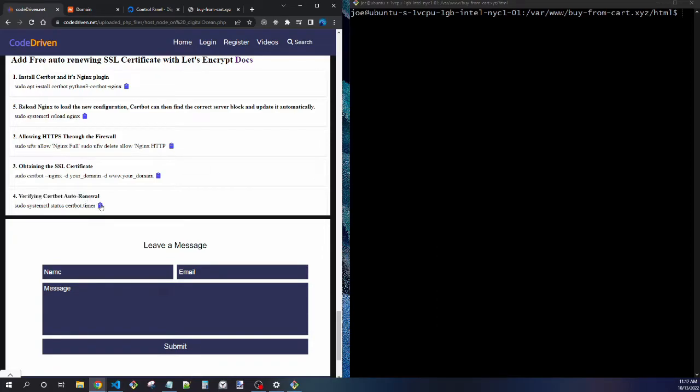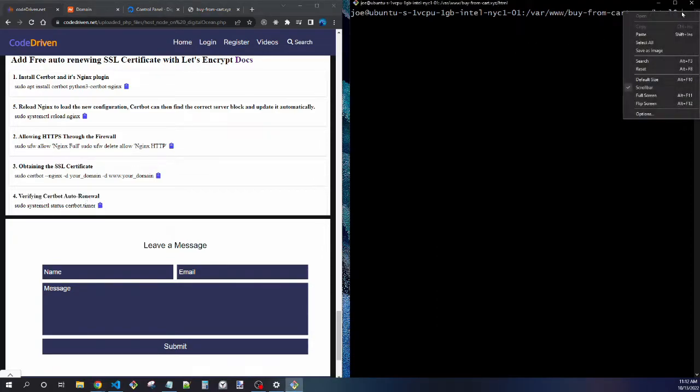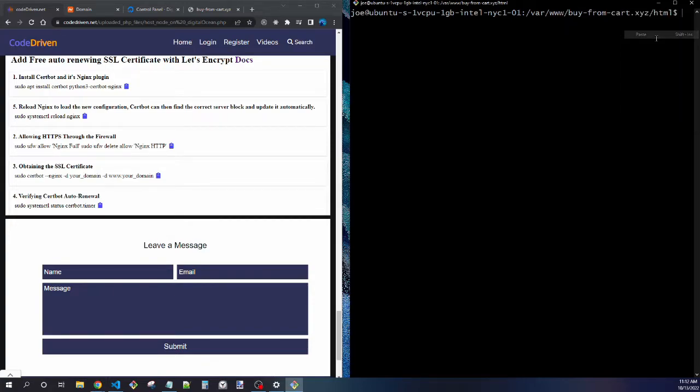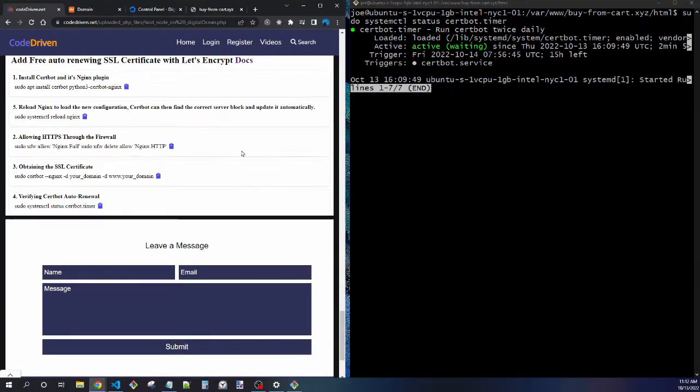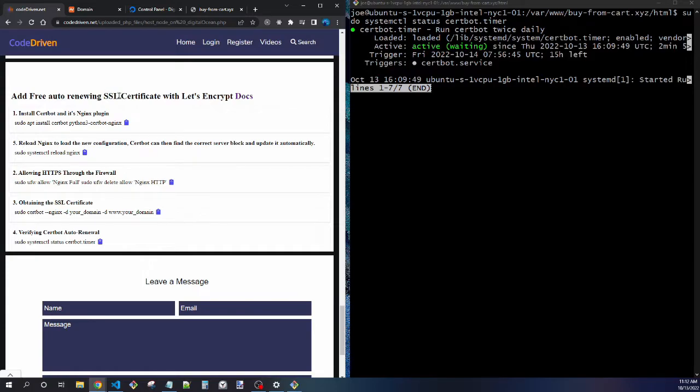Verify the certbot. So let's just paste in some command to see if it's set up. So yeah, it runs twice daily, so it'll renew every like 90 days. That's just how the SSL certificate with Let's Encrypt works. It's totally free.